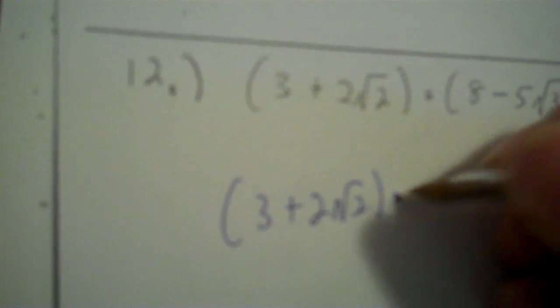So before you do a FOIL, you gotta make the 2, I'm not writing the 2 because 2 is too small to divide. So I'm gonna divide 32 by 25, doesn't work. By 16, boom, 16 and 2. So that turns into 4. So we have negative 5 times 4 times the square root of 2. So this is negative 20 square root 2. Now you need to rewrite the problem. So 3 plus 2 radical 2 times 8 plus negative 20 radical 2.